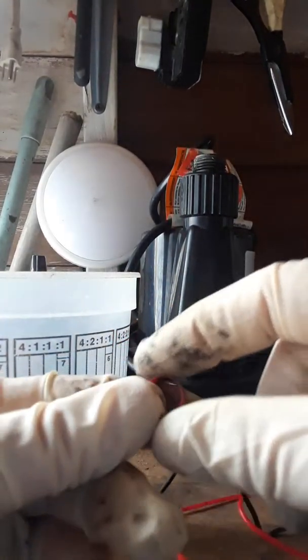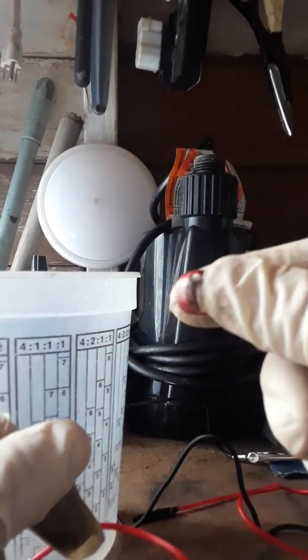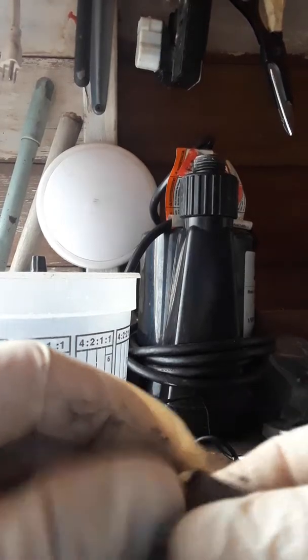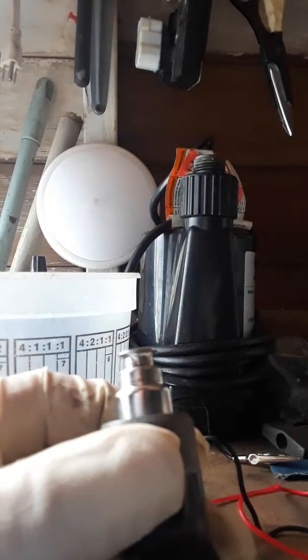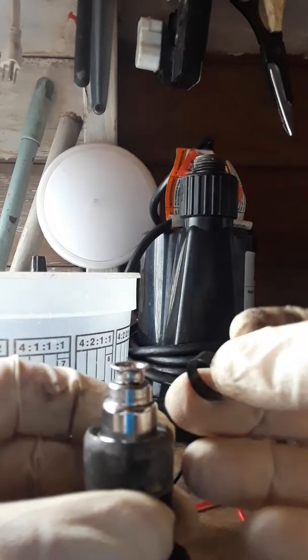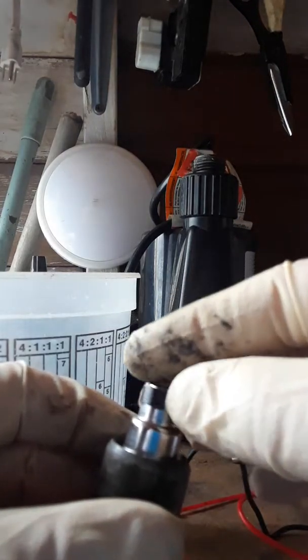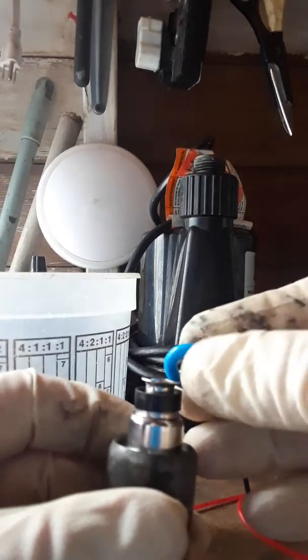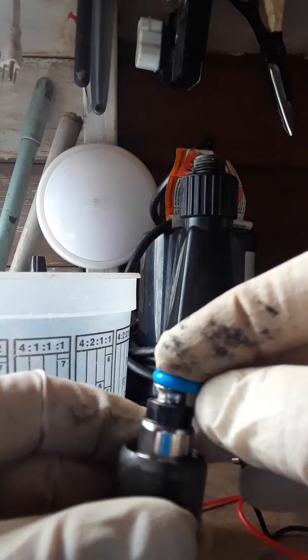These usually come with it if you buy the kit. I recommend you guys buy the kit so that way you can have everything for it. And then basically you just put this little ring back on there, over top of that. And then you pop your O-ring on this little hole right there.